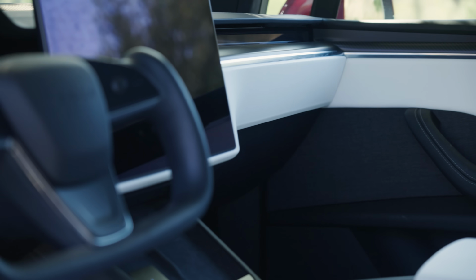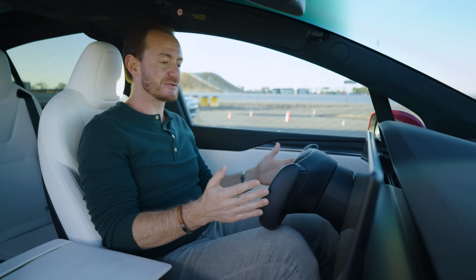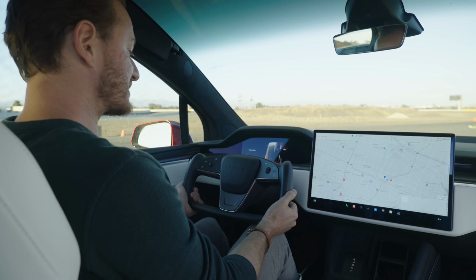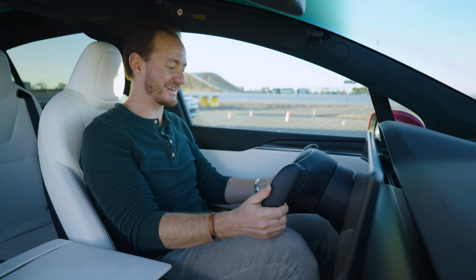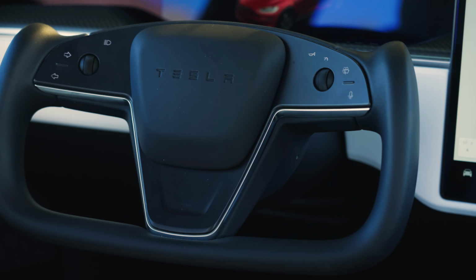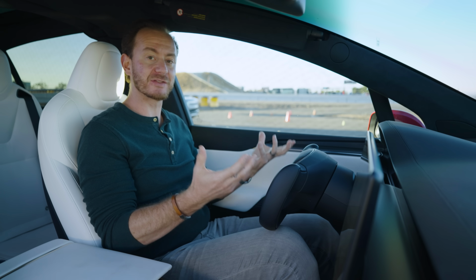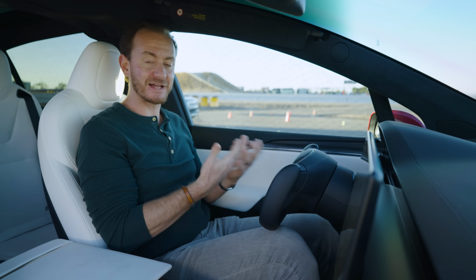And speaking of minimalist, I've got half a steering wheel. It's not really. It's the new yoke that Tesla is using on certain models, and it's very interesting. It's visually arresting. I can't stop looking at it and trying to figure it out. It definitely gives off the impression that you're not just in a regular car, you are in a Tesla. And for whatever that's worth, that seems to be a big sticking point with a lot of Tesla fans.